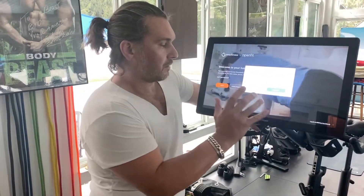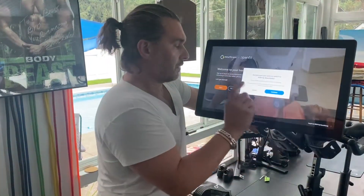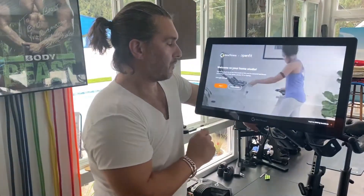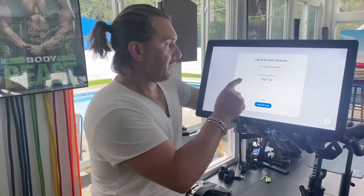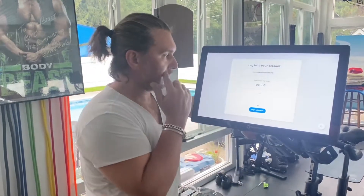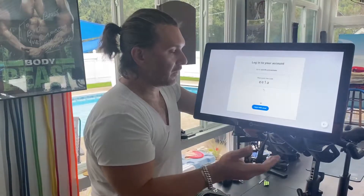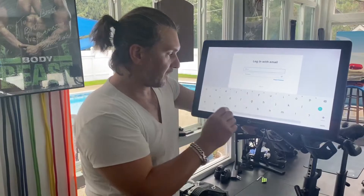We say continue and it seems like nothing's happening, or it's going slow. I pressed the X and it kind of logged me out — this is one of the things I've heard from people, they go here and kind of nothing happens. Let's try to go back into this one. It wants me to go to OpenFit.com Activate. To be honest, registering your bike here with OpenFit has been very easy — you go to that address, type in your code, and you're ready. Since I already have an email there I should be able to log in with my existing email.